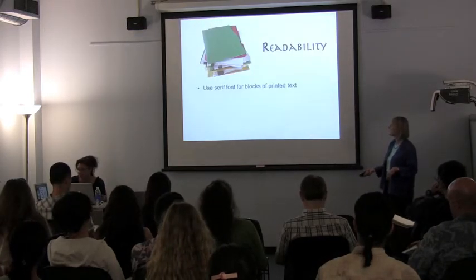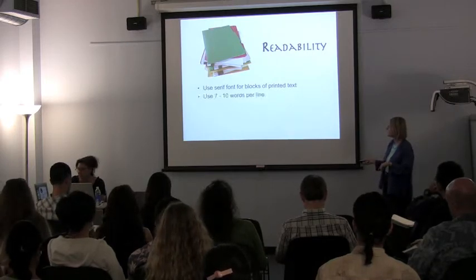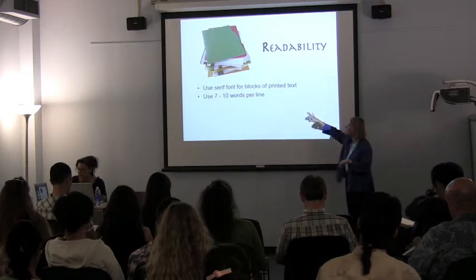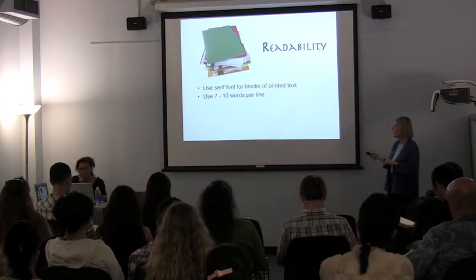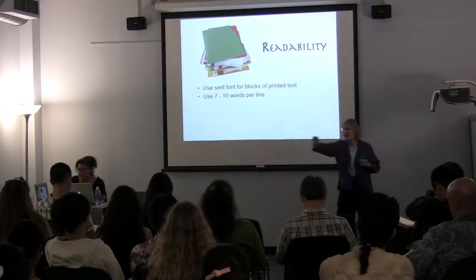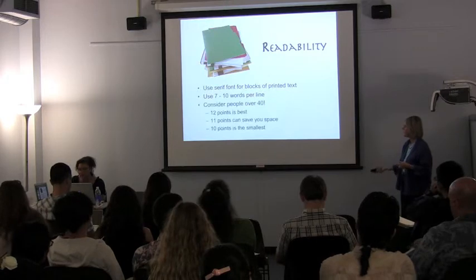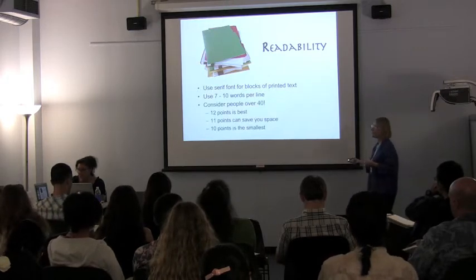Okay, so serif for large blocks of printed text, so your dossier would probably do that. Using 7 to 10 words per line. If your line is too long, you go way over in your eye scan back. That's why the 2/3, 1/3 works well. Okay. And consider people over 40.